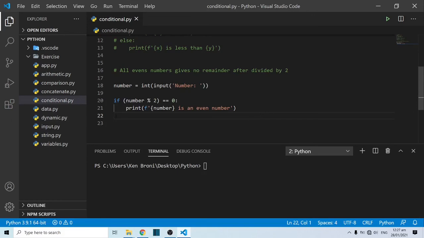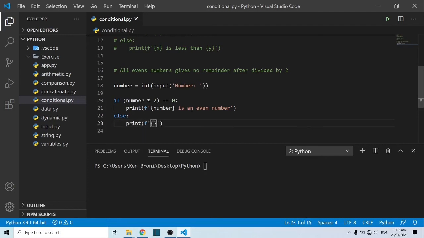So in order to complete this program, as far as odd and even numbers are concerned, all numbers are either odd or even. So they are some kind of a binary situation. After writing this if statement, all that we need to do is bring the else, because if it is not even, it is going to be odd. Once this condition is checked, we don't have to check another condition for odd numbers. So we can simply write print, and we are going to use a formatted string over here.